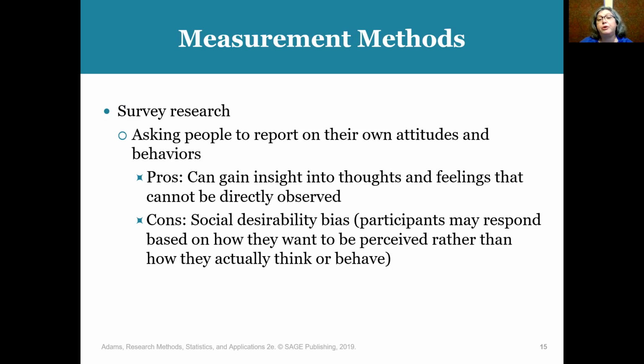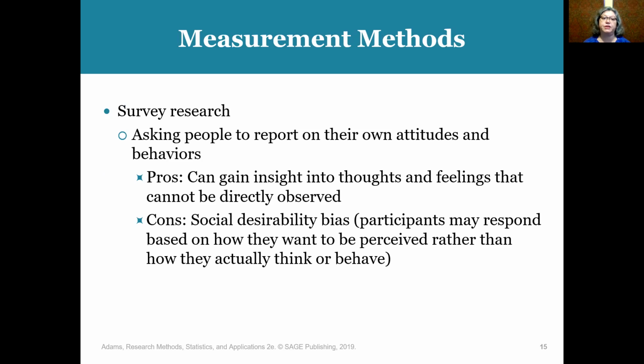In survey research, we're asking people to report on their personal attitudes and on their behaviors. It could be behaviors that they are performing already, so things they're already doing, or it could be asking them in the future, what do you think you would do in this particular situation? So there are a lot of ways to think about survey research. The best part about survey research is that we can get information that we can't necessarily directly observe. We can ask people about their thoughts and their feelings. Those are things that I can't necessarily observe.